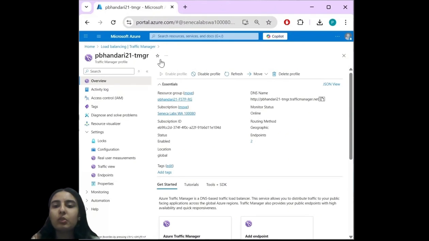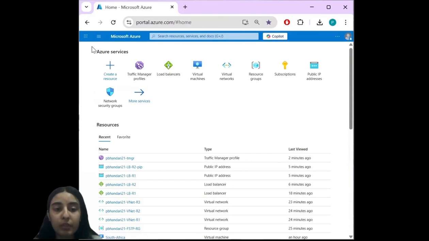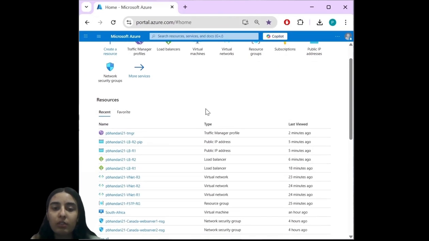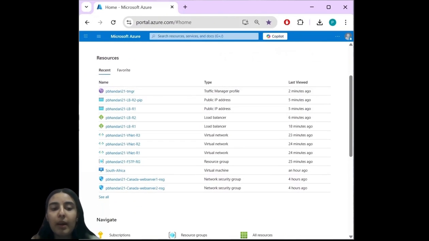website. So to summarize the demonstration, both regional load balancers successfully performed round-robin traffic distribution between their respective VMs. The global traffic manager also correctly routed the users based on their location. The system is redundant, globally accessible, and resilient to regional failures. So this confirms my project completion on load balancing and global traffic redirection.